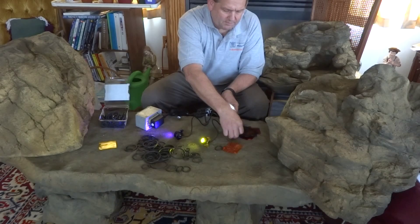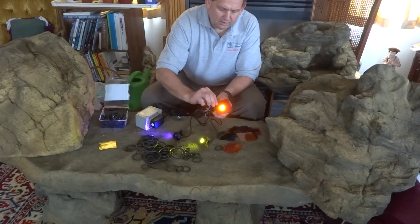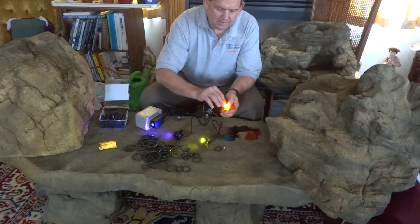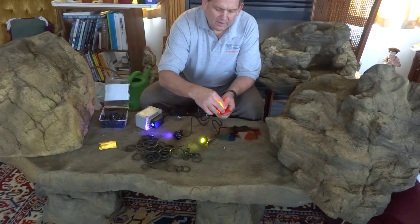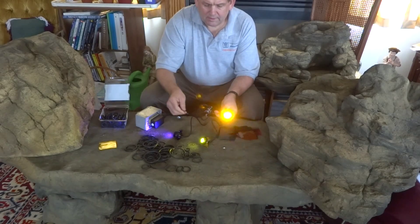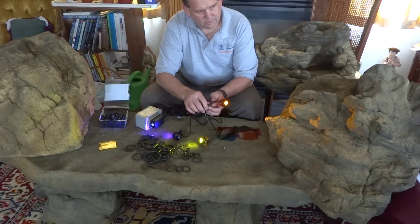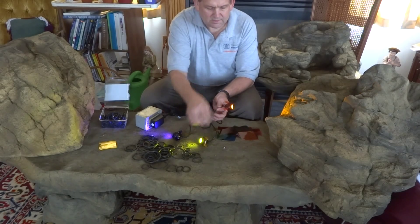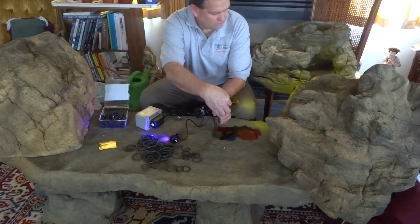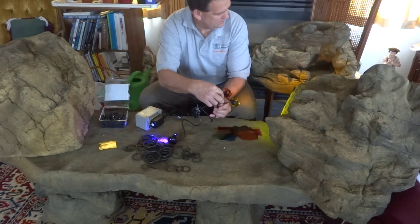I took an o-ring and just put it right over like this — you could probably do this with rubber bands too. So I've got purple, I've got yellow — anybody know which are primary and secondary colors? Anyway, you get the point. I can put blue, green, maybe a combination of red and yellow to get orange, and I think there's a pink one. So this is stuff you come up with when you're trying to help your customers and suppliers find creative things to use. Now we've got orange, yellow, purple.